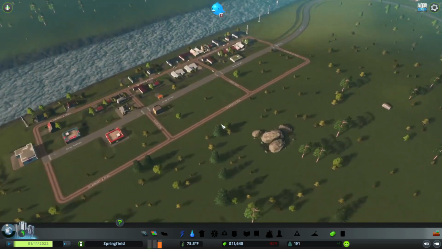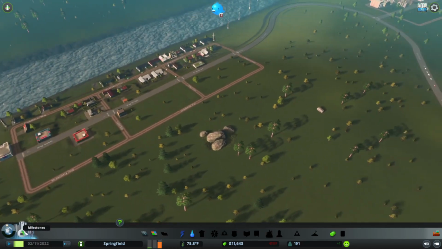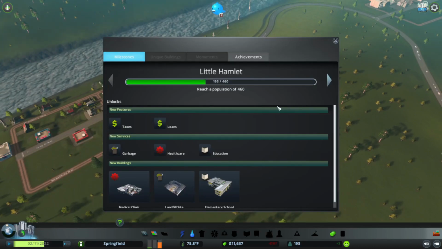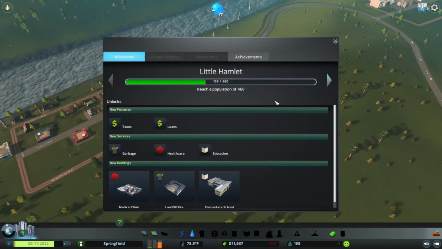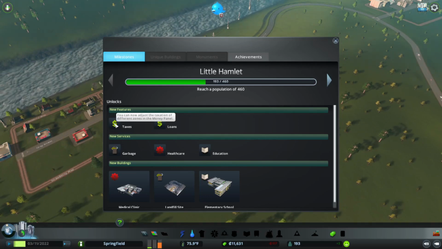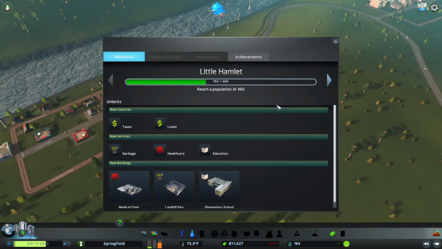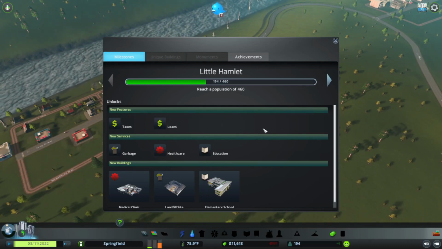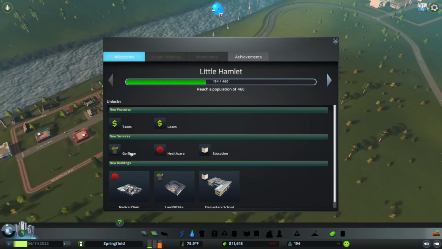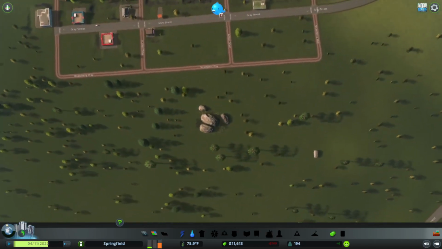Now what I want to do is work on getting a milestone. So we need to get to a population of 460. That's going to open up the opportunity to change my tax rate to get loans. I will also unlock additional funds, garbage, healthcare, and education. And garbage is going to be very important to get taken care of.